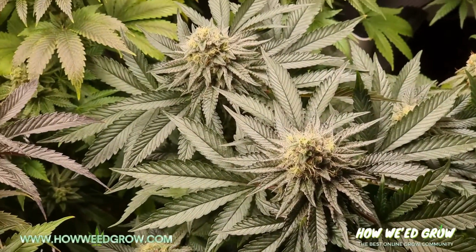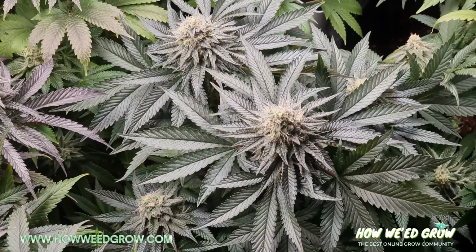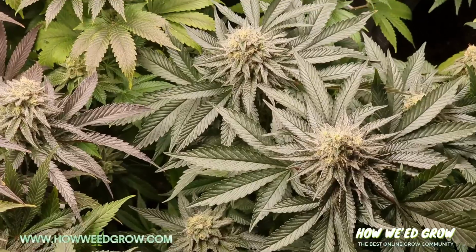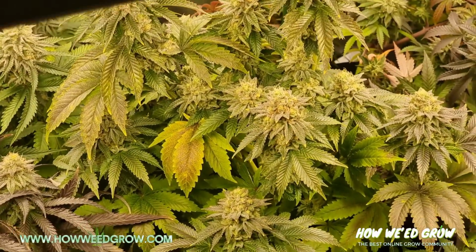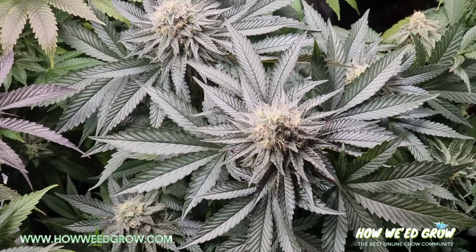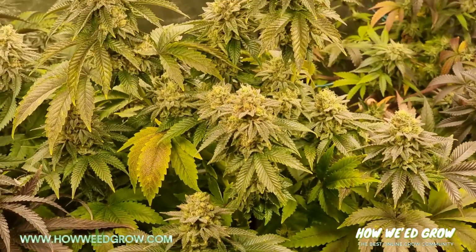Now this one here, it's so interesting to see how the colors develop, because now it seems like it's a shade of green where it has nitrogen toxicity. And this late into bloom, I don't like that shade of green. I want a green that's like that, like a lemony, limey yellow, because that's just gonna give you a super grassy burn. So moving forward, this one's gonna get all the nitrogen that it takes in completely stripped for right now. I mean, in veg it's good, but it's terrible.